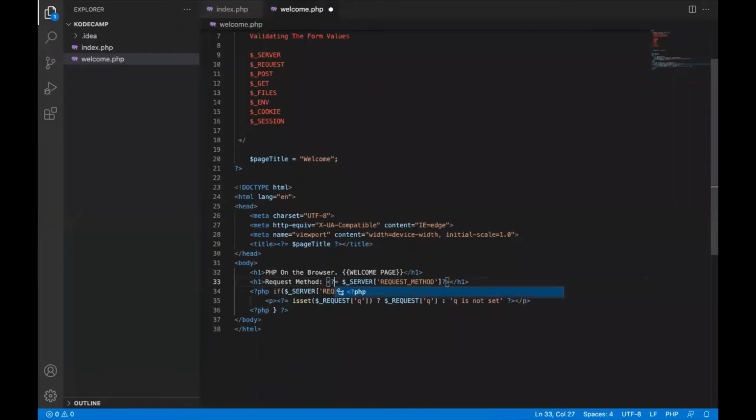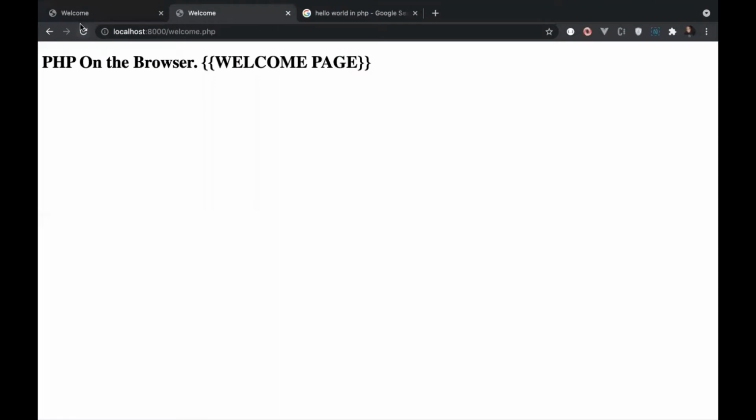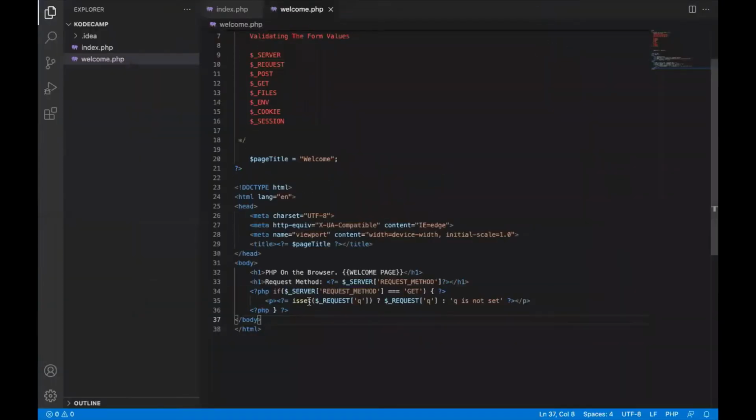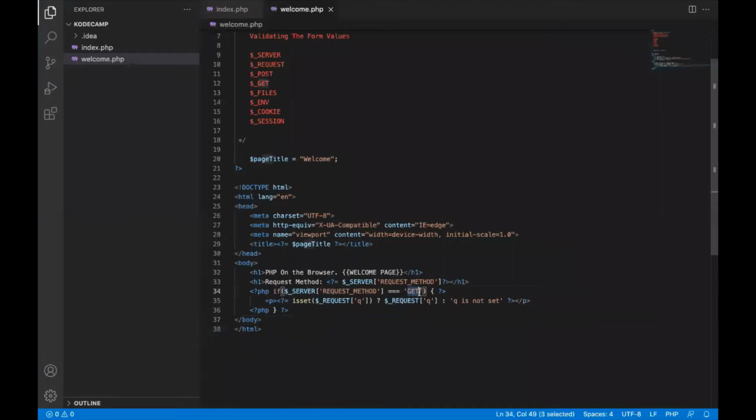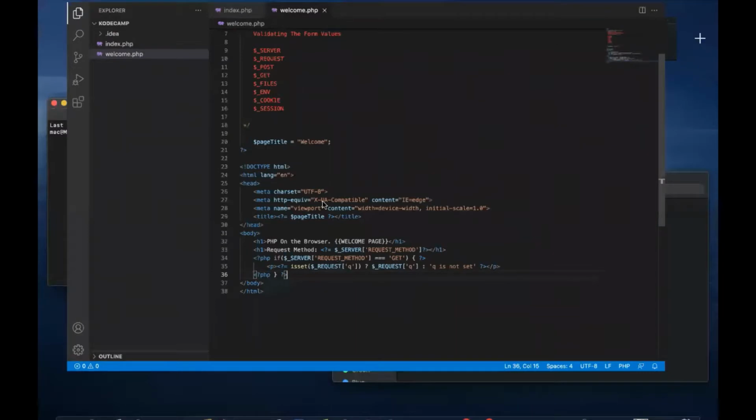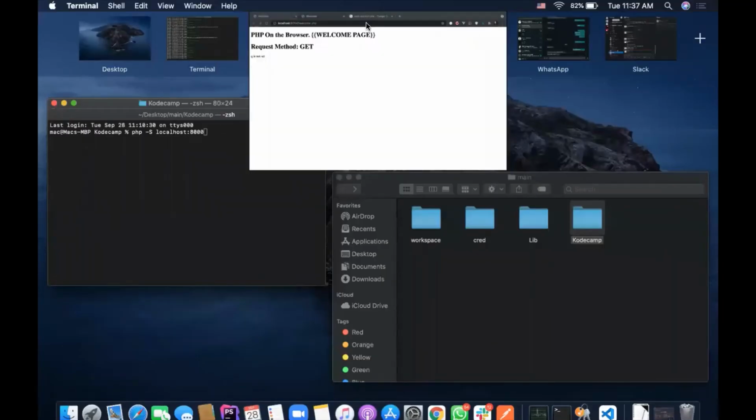Okay, so request method, you can see it's on post now. If I do this, you can see request method is now get. Remember when I did the check here, if request method equals get, you should only print this out when it is get. But if it changes to post or whatever it might be, it won't.